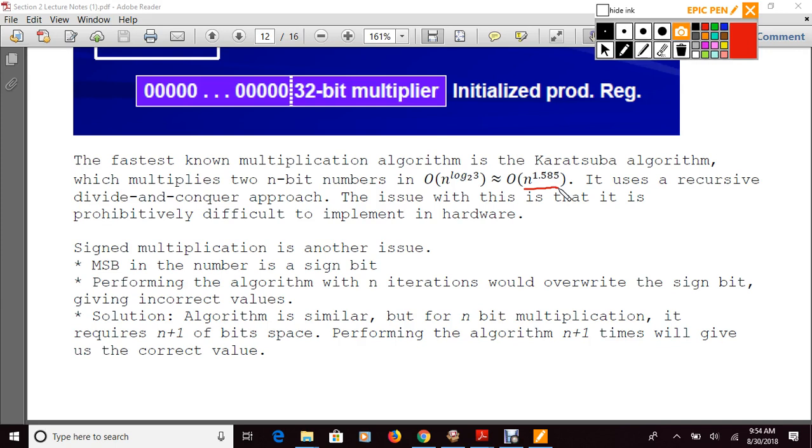You all familiar with recursion? Okay, because when you're doing recursion in physical details, you have to use a lot of stack, moving around and putting stuff on the stack, and it requires a lot of memory, a lot of physical resources. It's very expensive to implement. So that gain in performance, n^1.585 as opposed to n squared, comes with a trade-off in terms of area. You're like, oh, yeah, it's faster, but it's not so much faster that you'd be willing to pay for it.